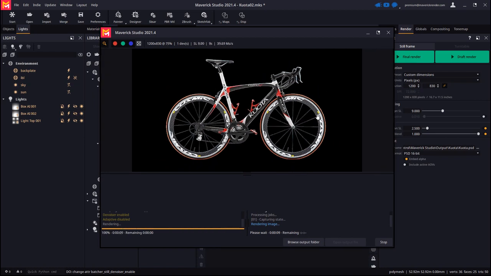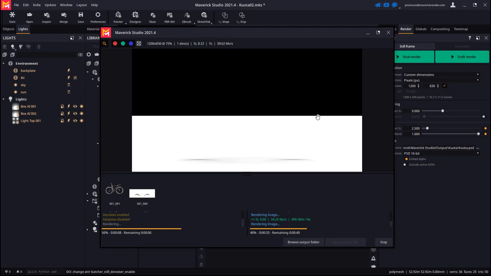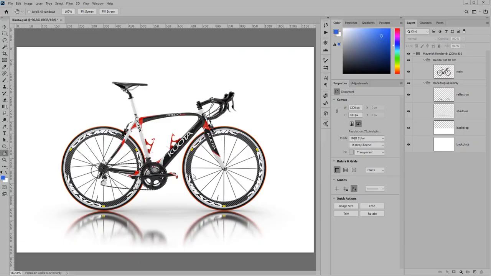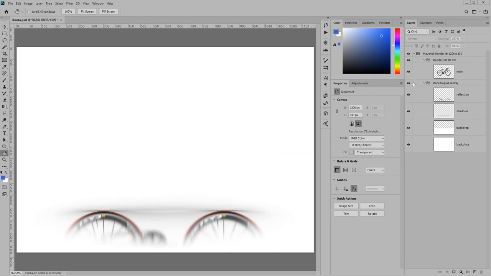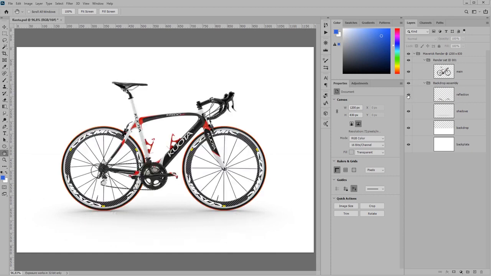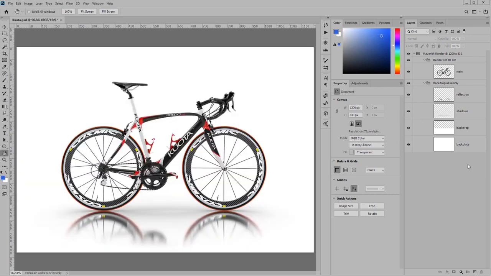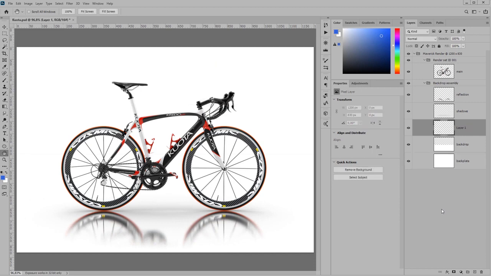As we can see, the sequence of layers needed by the render sets feature is computed. Once the renders are done, we will open the output file, which will take us to Photoshop. Now the scene reflection and its shadows are perfectly detached into separate layers. But unlike in the past, they embed a proper alpha channel now. This way you will be able to change the background and have proper shadows and reflection at all times.